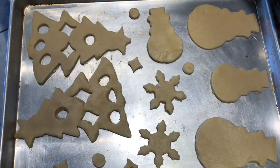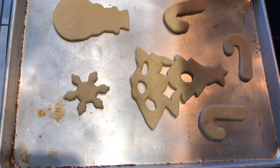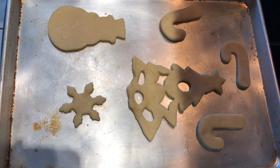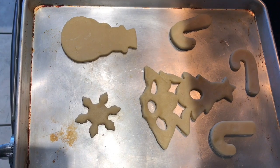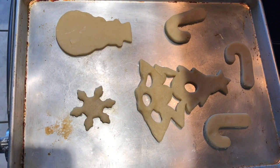The oven is ready. I cut out a couple of different things like some candy canes and snowflakes. And we are ready to bake. We're gonna bake this on 400 for about 7 to 10 minutes. Then we'll take them out, cool them, and the best part of all, we'll be ready to decorate.